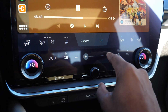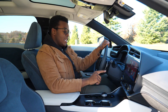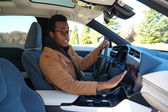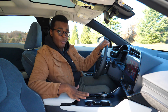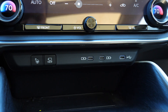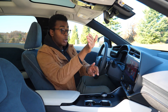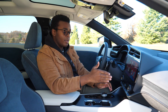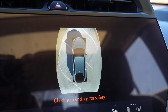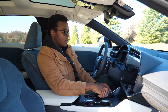Down below, still within the screen, is the dual-zone automatic climate control. The climate controls will always be in the same spot, and there's a physical volume knob as well. This screen is entirely touchscreen — no trackpad like Lexus used to use — and it works so much better than the older systems. Down below, there's a button for the parking assistant, so this car can actually park itself: pull in, back in, and parallel park. It also has a 360-degree view camera that works when you put the car into reverse or drive, with an augmented reality feature as well.